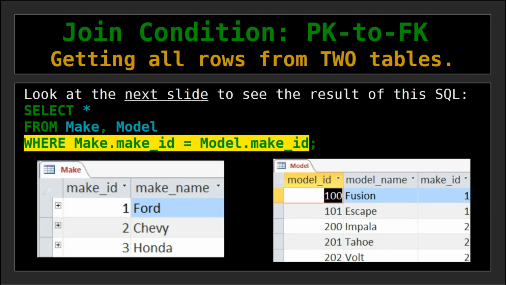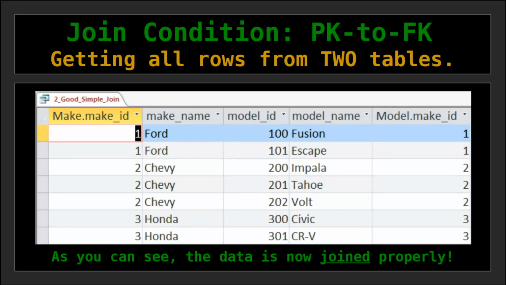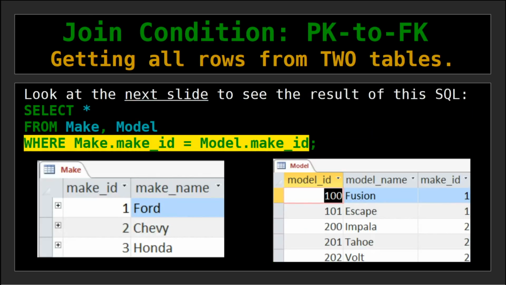So if you wrote your syntax with two separate tables, watch what's going to happen. On the next slide, we're going to see the result of this SQL. All right, here we go. Here we have all of the rows. There are not any more rows in this regard. First of all, there's a lot less. Okay, so I'm going to skip back. I'll show you the bad tables join.